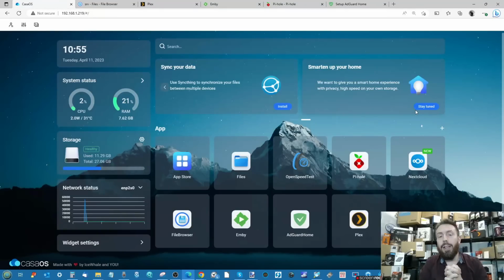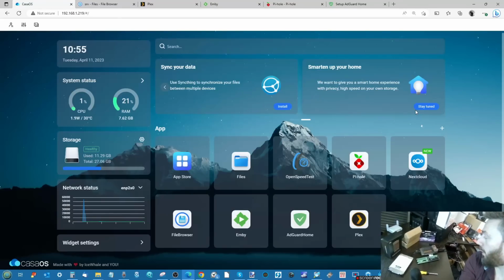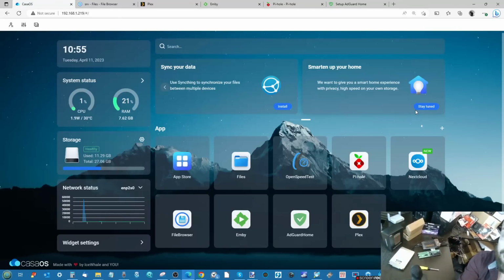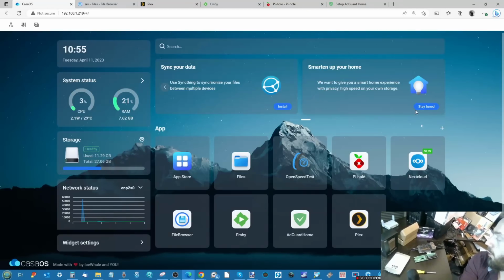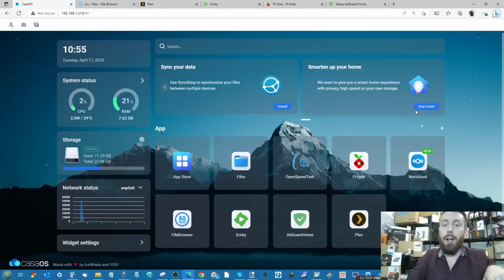Right, so here we are on the desktop of the CasaOS running on that Zimaboard. If we bring the camera just slightly up there, you can see I've got the device here on the table. I've got a drive attached there, I've got a USB device, I've got a PCIe card, and it's all running beautifully there off of the mains power outlet.